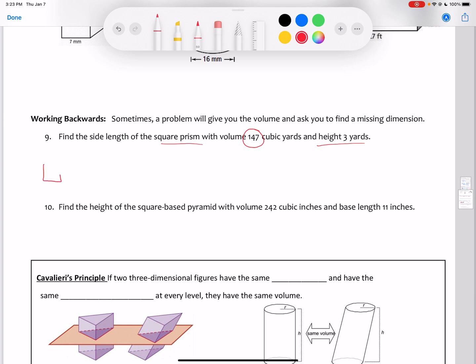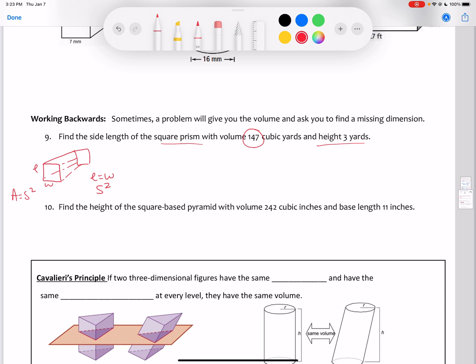Now the big thing to remember here is that a square prism has a base that's a square, obviously. I'm really bad at drawing square prisms. Okay, because the base is a square, that means that the length and the width are going to be equal. So instead of saying length and width and treating them as two separate variables, I'm going to say side squared. And you may have seen area equals side squared, that formula before, when you're learning about area of a square.